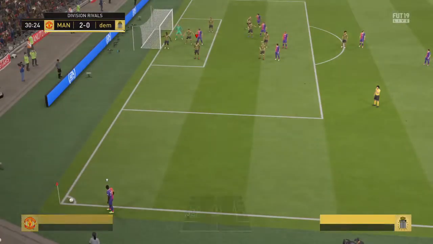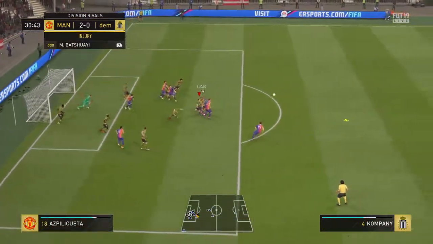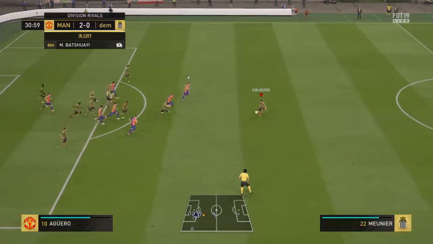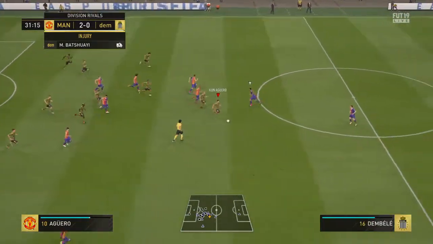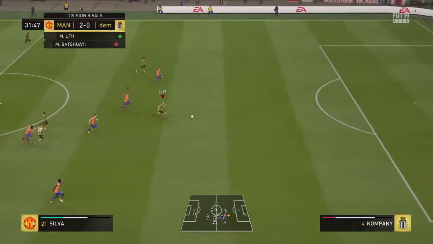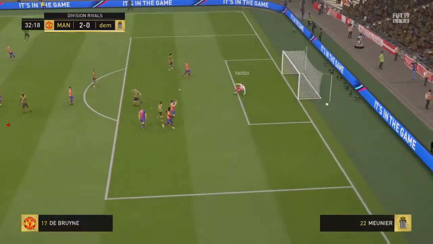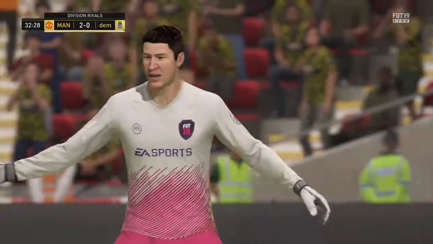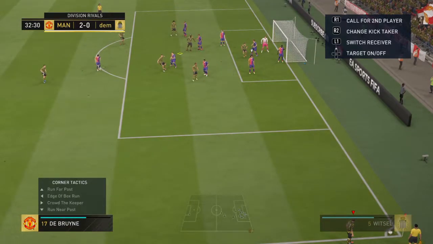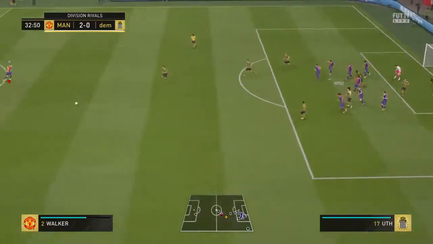They've got a corner now. He's put in the corner. Only partially cleared, so there's still some problems for them. Slipped through by Aguero. That is Silva. Wonderful save. Now that will be a corner. De Bruyne's delivery. And they get it away.